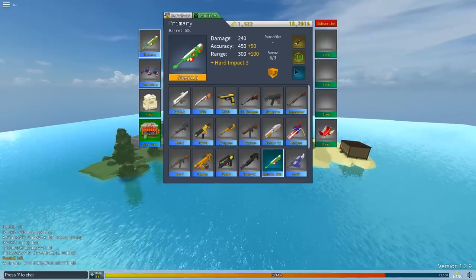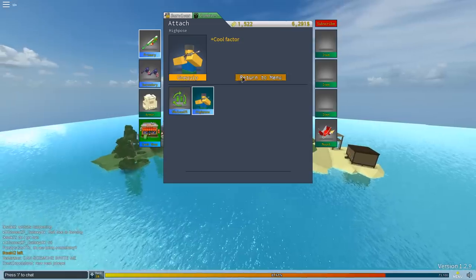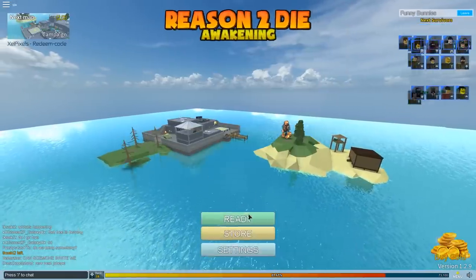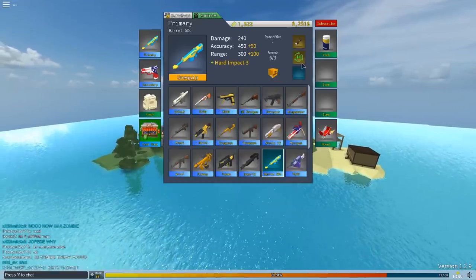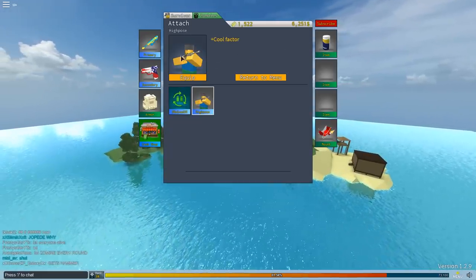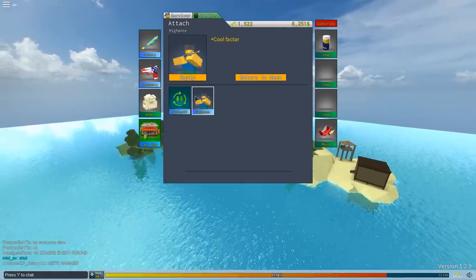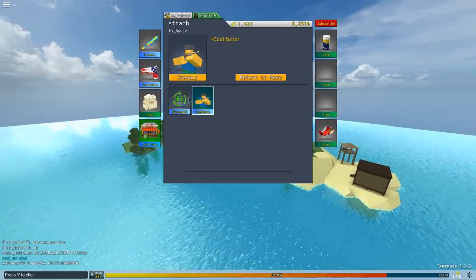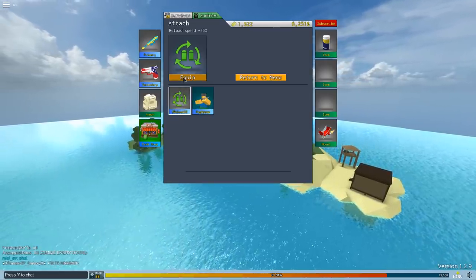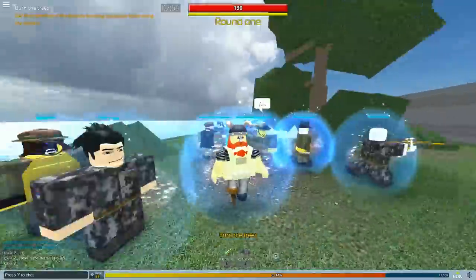Oh, and there is a new animation for the 50 cal. I'm gonna just buy that, 10k. Yeah. By the way, you can't have the high pose attachment for the 50 cal and the reload speed plus 25. So that's kind of annoying. But you know, if you want to look cool instead of being effective, I guess you could do that.